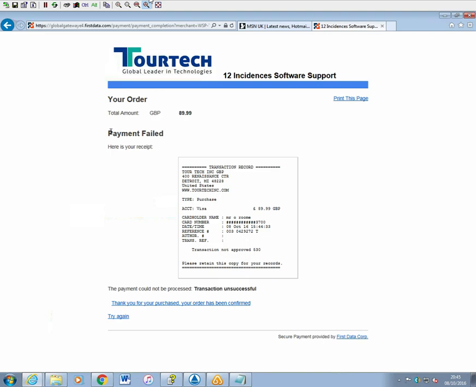Actually, what you need to do, you will be receiving a text message from your bank regarding this payment. So you need to authorize that payment, then it will be possible. Because it will be put on hold by your bank, so you can't do it. Yeah, transaction not active. Can you please charge your mobile phone? Say again, can I plug it in? Yeah. Do you normally receive text messages from your bank on your mobile? I don't really use my mobile, I normally just use it for data, so I don't think I've ever had any phone calls or messages. I don't think they've ever sent me anything.